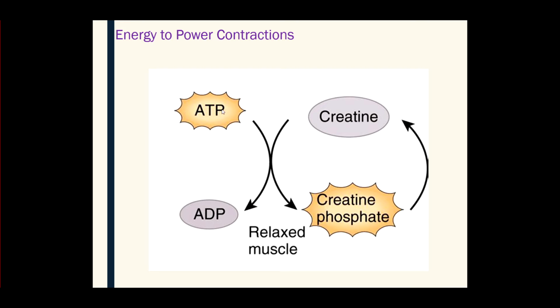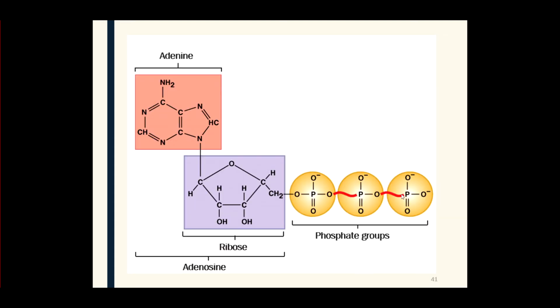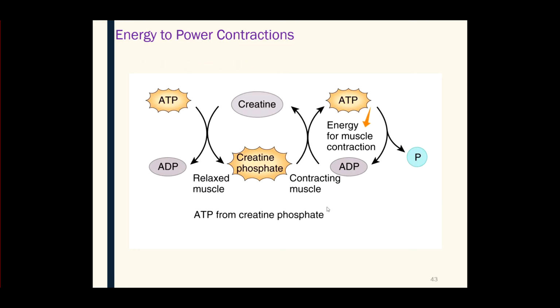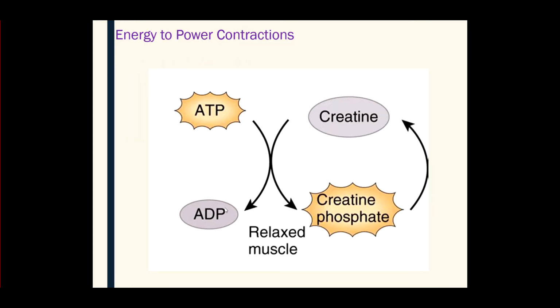Right? So all we did is we transferred a phosphate to creatine to form creatine phosphate. But when we took the phosphate off of ATP, what did we end up with? An ADP, right? Because we removed the phosphate. I'm going to go back a minute. What we did was we actually removed this phosphate. If you block this out for a minute, what's left is just 2 phosphates. So we're left with ADP. Okay, and we'll learn in a little bit.